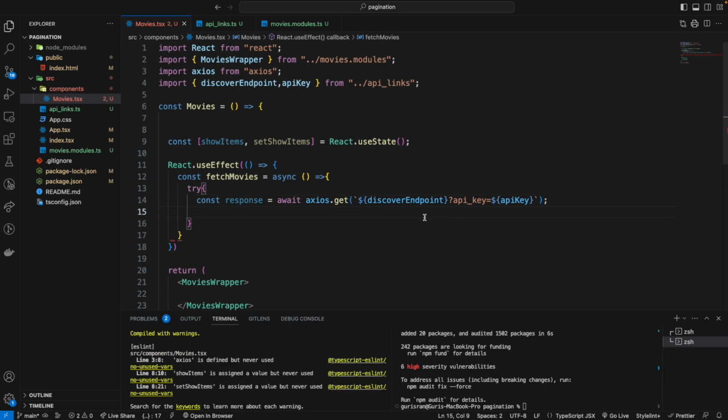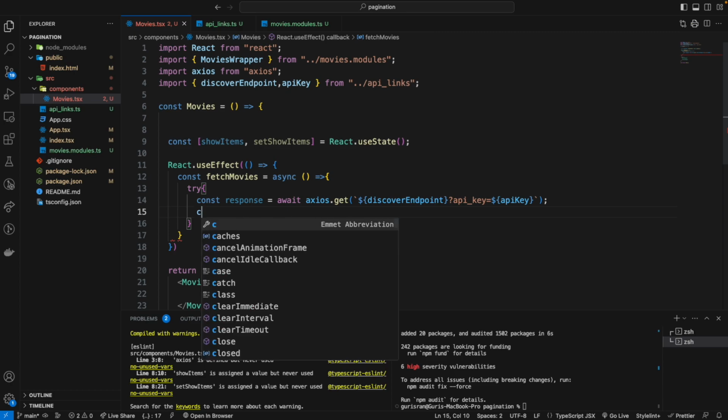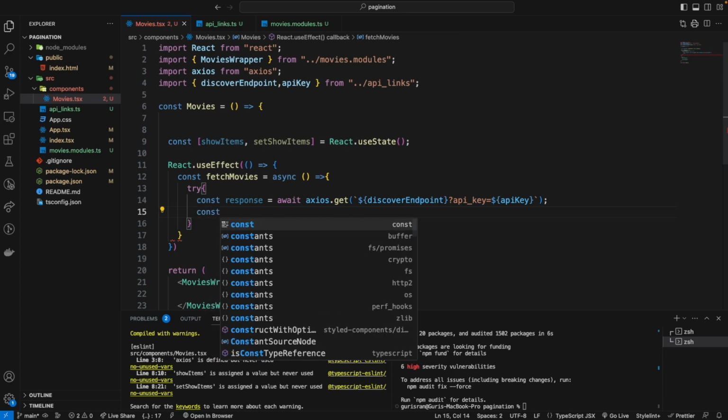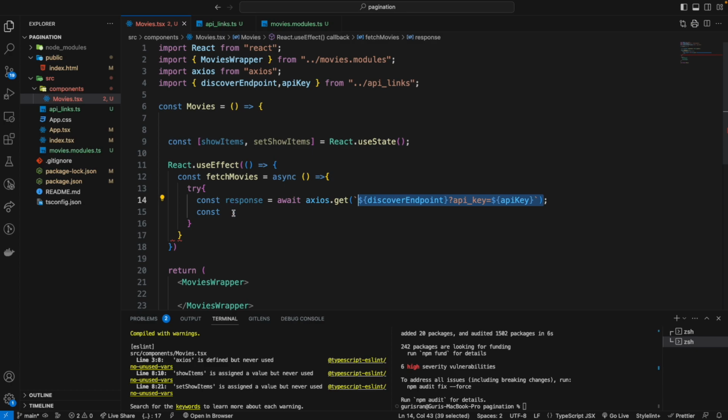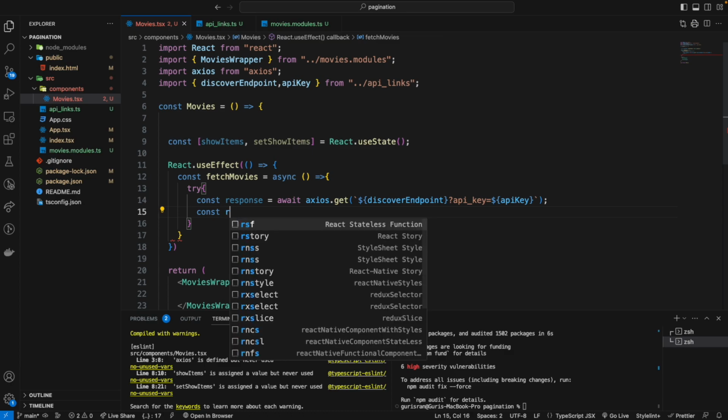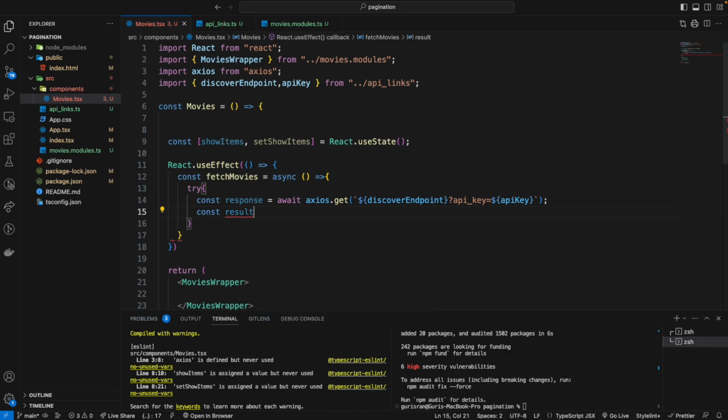And the next thing we're gonna want to do is store the response that's coming from there, because the response variable is just storing this information, and then the information that's getting stored inside the response, we will store inside another variable. We'll call it results, and let's go response.data.